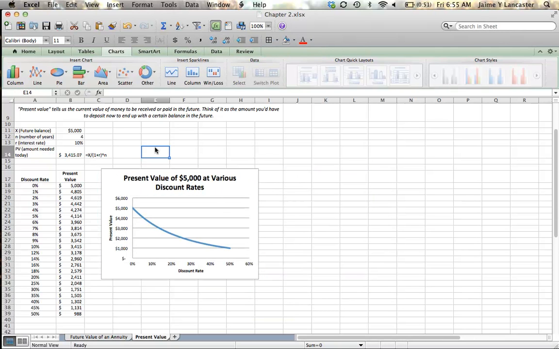And what I want us to understand from this, or be able to do, is to be able to use this formula to calculate the present value of a lump sum. And I want you to understand the relationship between the discount rate, or the interest rate that we have, and our present value. Basically, the larger the discount rate, the less we need to invest today to have a certain amount in the future. So we can say it another way. The greater the discount rate, the smaller the present value.